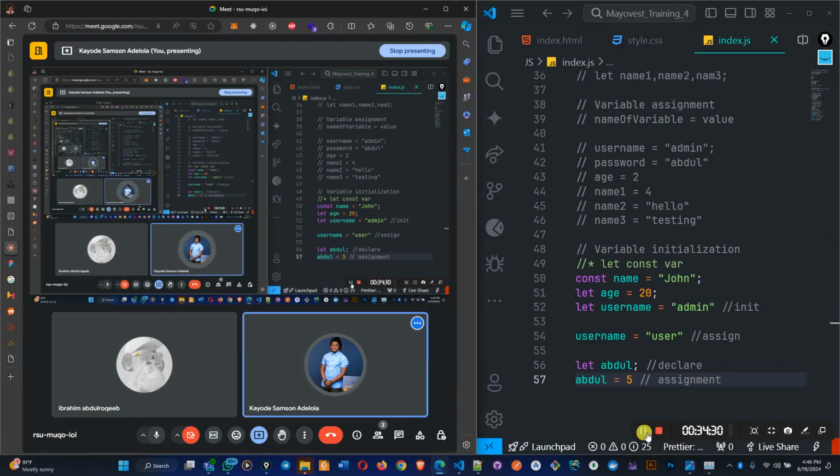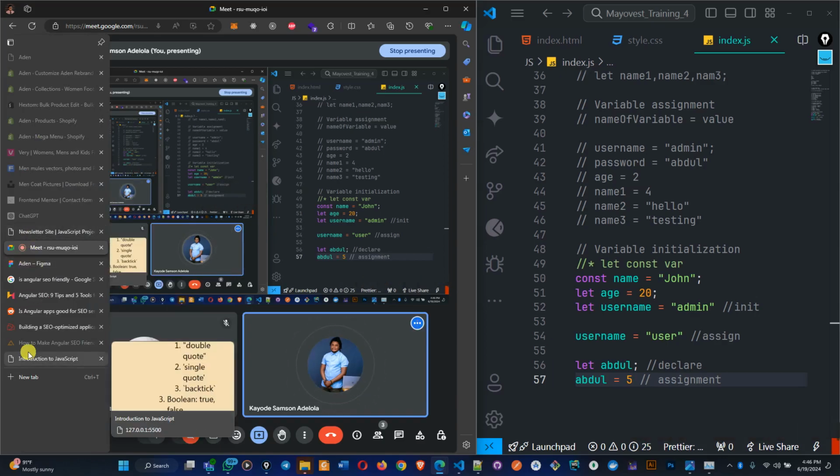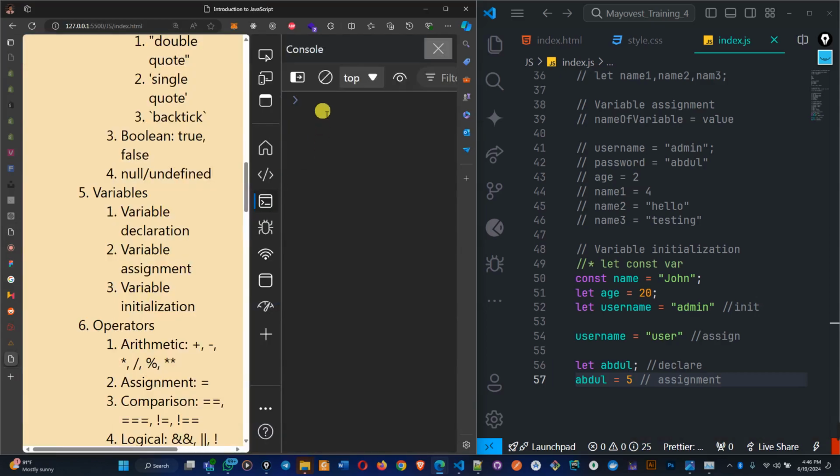Okay. So we have declaration, we have assignment of variable, and at the same time we have initialization. When you are declaring a variable, you're only telling JavaScript that this is a variable you want to have, but you don't really have the value at this moment. So here I want to let a variable. So let studentAge like this. I don't really have the value for it yet, but I know that I'll be using this variable to represent a particular value later on. So you are telling JavaScript that this is the variable that you want to use later on.